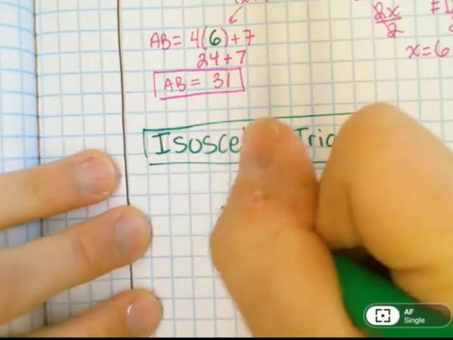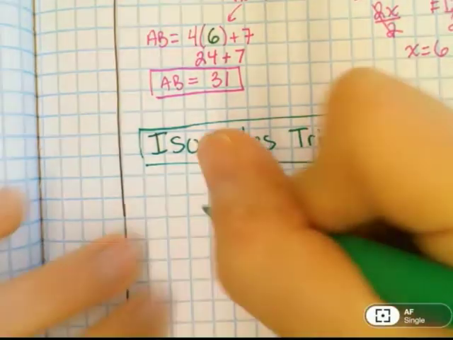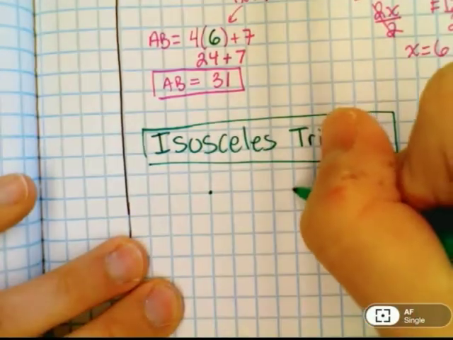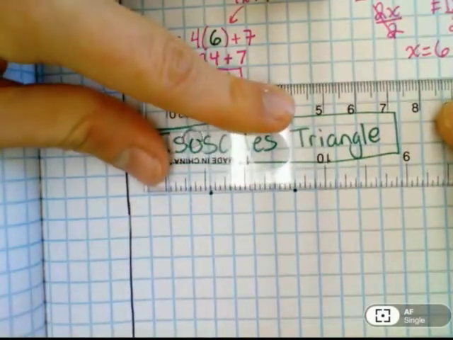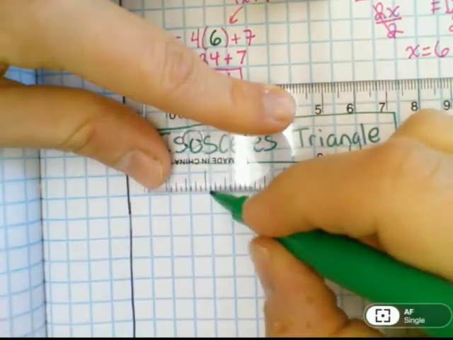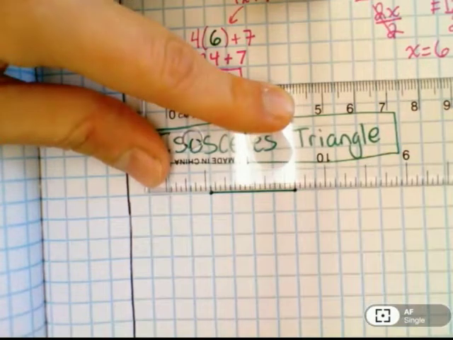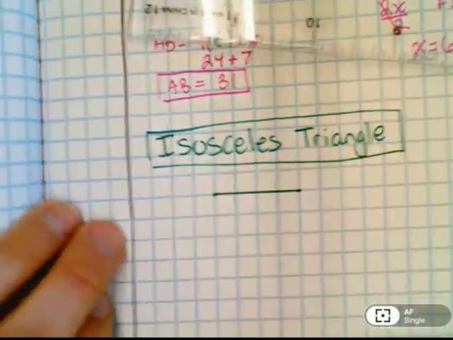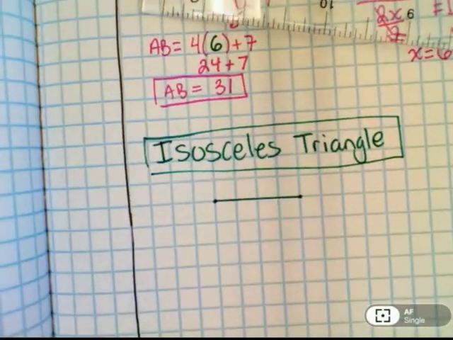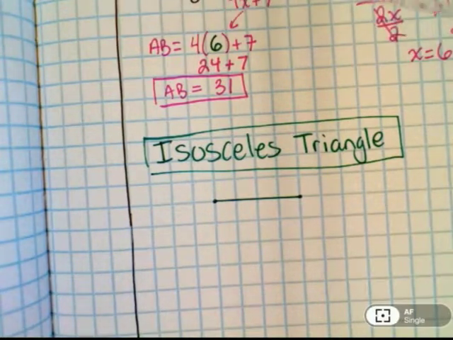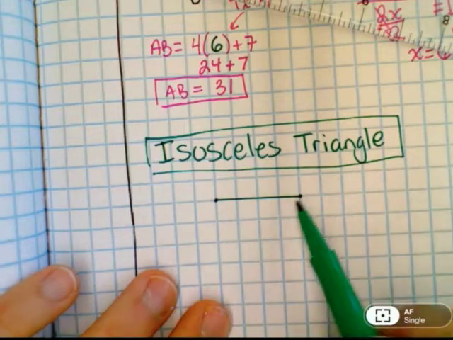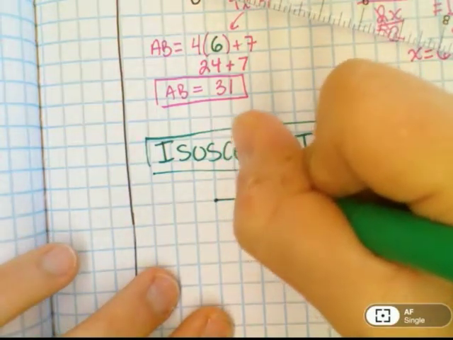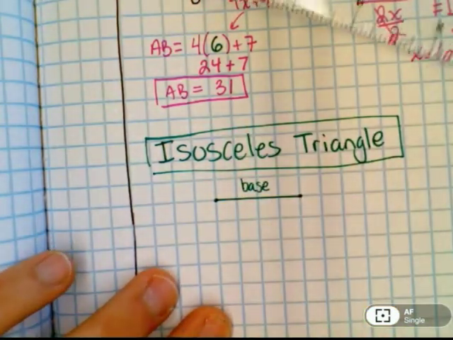So an isosceles triangle has a base, and the base, I'm going to draw it at the top. The base does not have to go on the bottom. Sometimes we think because it's called a base, it has to go on the bottom, like the base of a pyramid of cheerleaders or something, but that just isn't the case with figures. We can rotate them. And then it has two sides that are congruent. So the base, I'm going to label this base, and then two sides that are congruent.